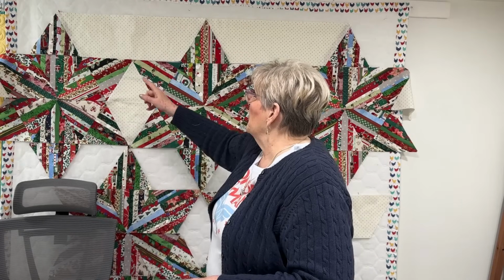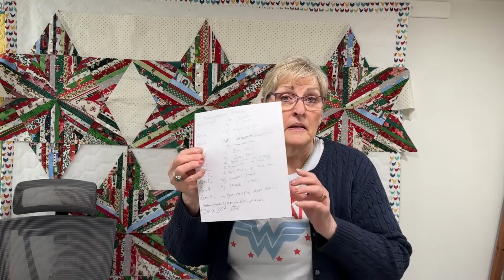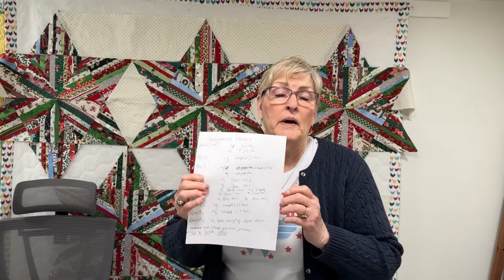I started to put up the background pieces, and I was getting confused and even more confused. It was not working. So I sat down and made a list, row by row, of what I need for each one. For the top row, I need a 3-fer or one that has 3 of these pieces. I need it to be oriented in this position. I had too many of the single triangles cut out, so I'm actually sewing those. And I'm gonna sit at my machine, sew those up, and then start sewing all of the triangles in this so I can finish it tonight.